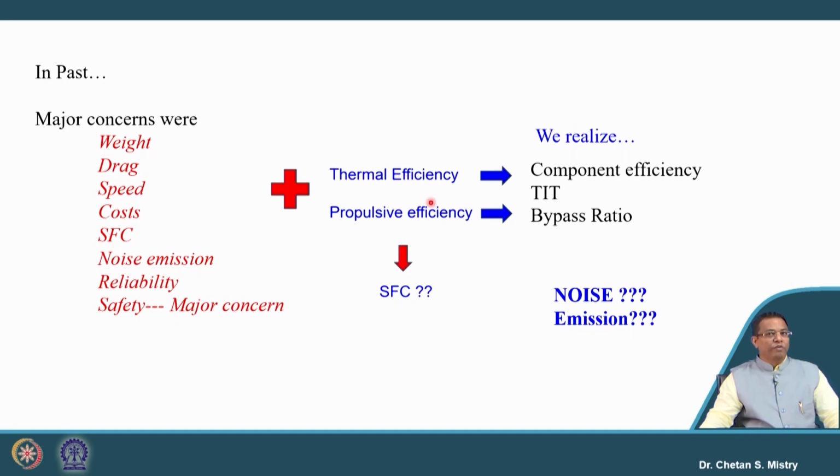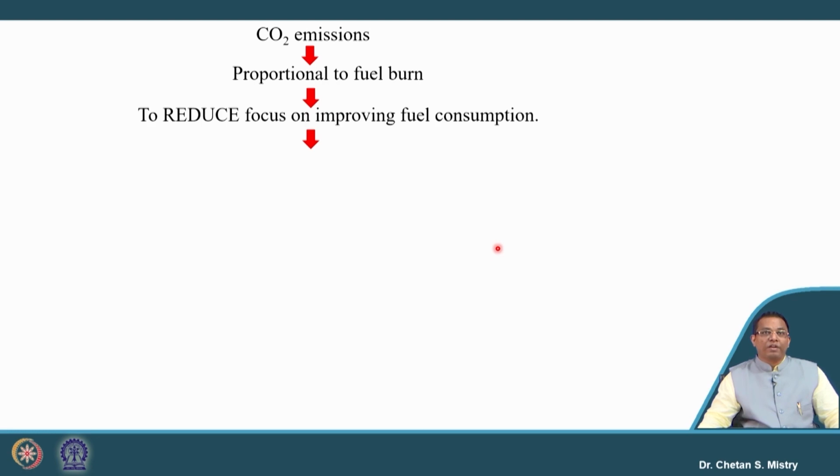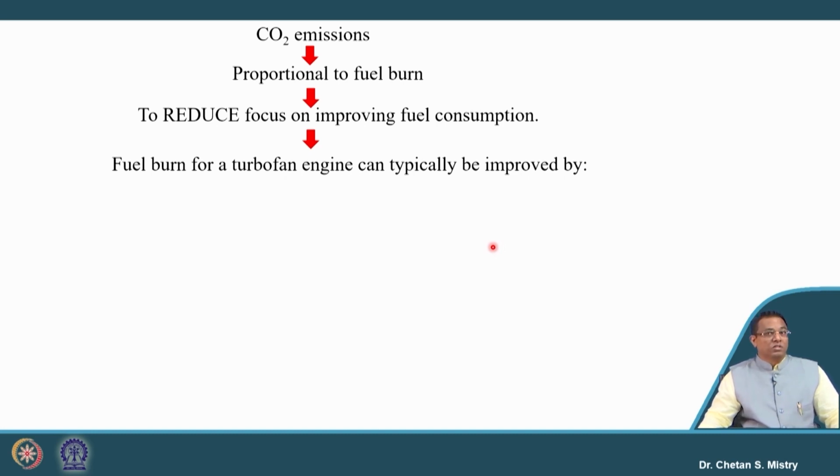Till now we were not discussing anything in terms of noise as well as the emission issue. Okay, so let us target that part. Suppose I want to address CO2 emission. In order to address CO2 emission, we need to take care of the fuel burn, because it is directly proportional to the fuel burn. So we need to reduce that, and in order to reduce that we need to have certain criteria.